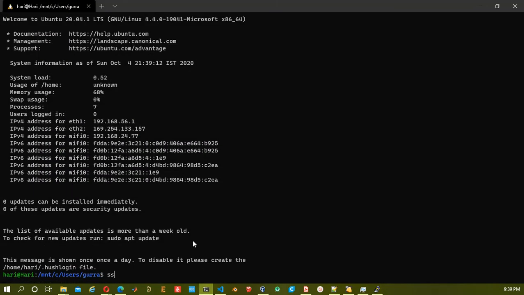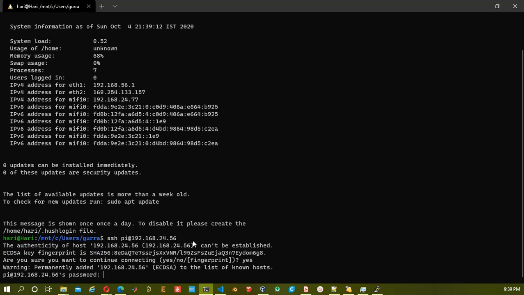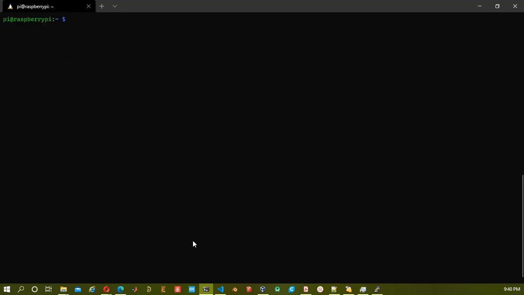So the SSH username is pi at 192.168.24.56. When it is the first time, it will ask for the addition of the fingerprint. Click yes, and then the password, which is raspberry again, the default password. And now we have logged in to the Raspberry Pi.